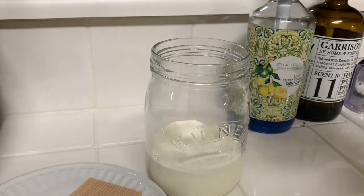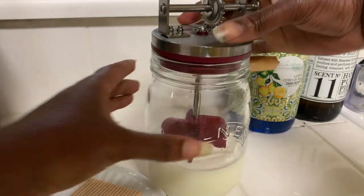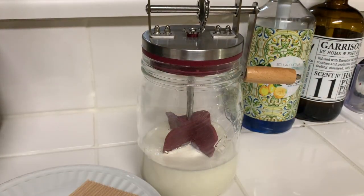Now, as you get good with it and kind of figure out what type of butter you want to make, if it's like a compound butter or flavored butter, or if you just need to make a lot of butter, then you can make your adjustments then. But I am just simply following the quick recipe that they provided with the instructions here, just to make some simple butter. So let's go ahead and let's start.